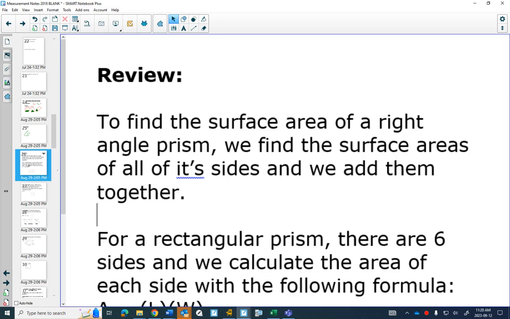One of the things that can help you visualize this, and again I'll use the Kleenex box, okay? If I decided to paint all the sides blue, how many sides are there? There's going to be a front and a back, a side and a side, a top and a bottom. Can you see that there are 6 sides? Can you see that each of those 6 sides is a rectangle on this shape, no matter which way you look at it? So what we're going to do is find the surface area of 6 rectangles and then add those all up.